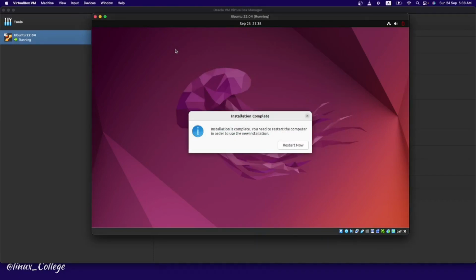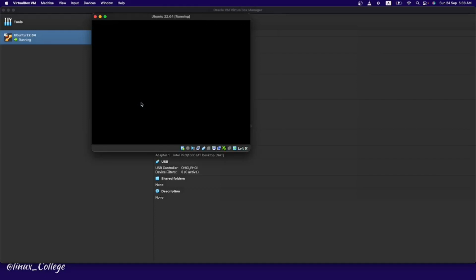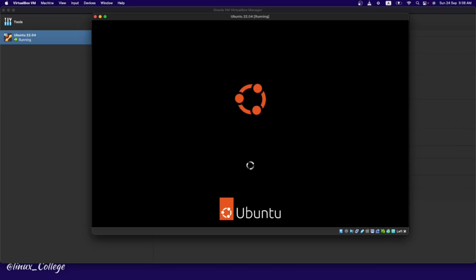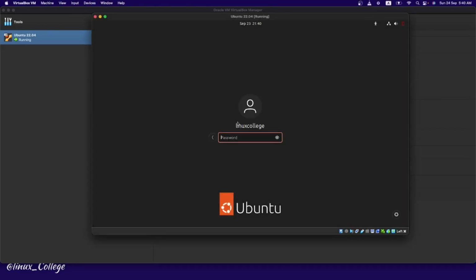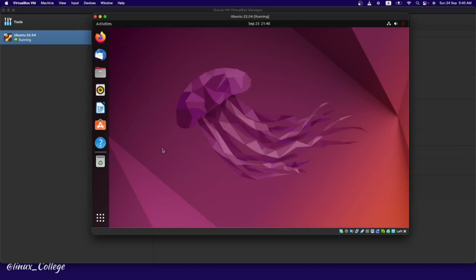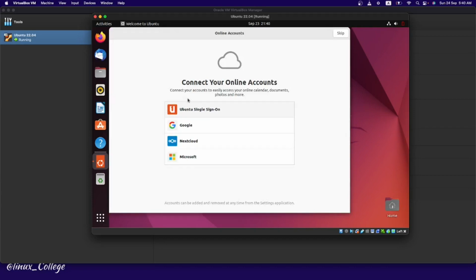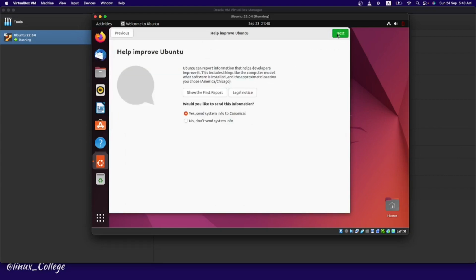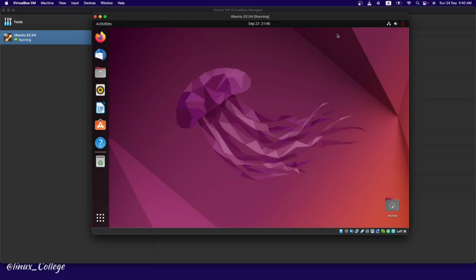Alright, we have our Ubuntu successfully installed. Click on Restart Now, then press Enter and wait for the operating system to boot up. Now, log in with the credentials you provided during the installation. When it's launched for the first time, you will have some prompts displayed, but for the sake of this course, we do not need those for now. So I will just skip them all. If an update software prompt appears, just close it for now.